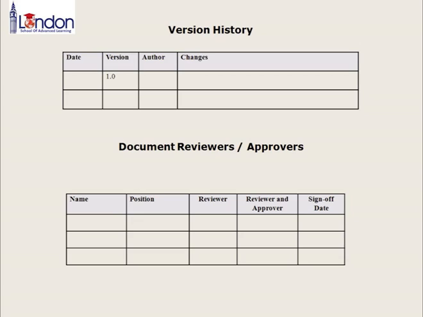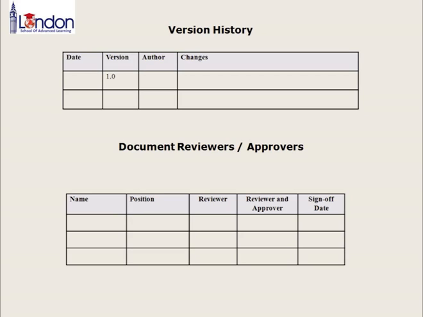For example, you might have version 1.3, and in the changes column you might say incorporated the reporting requirements, etc. So the version history table is quite useful to track progress and also to keep an eye on how many versions have been written and what main changes have been incorporated.